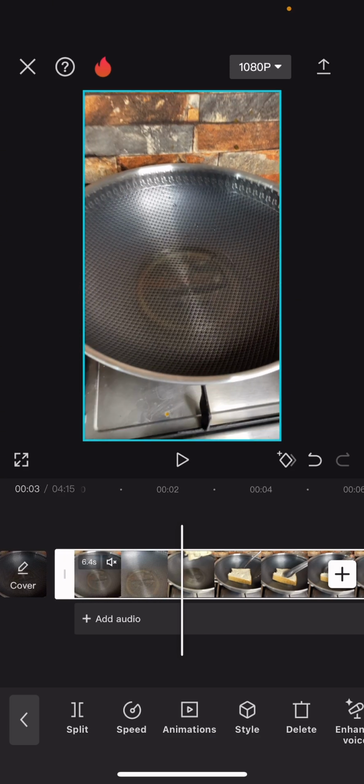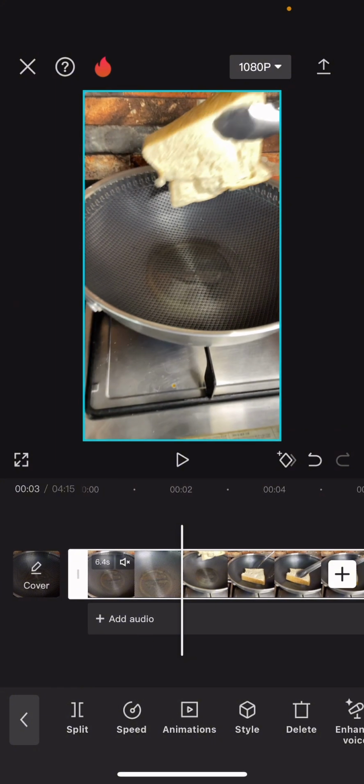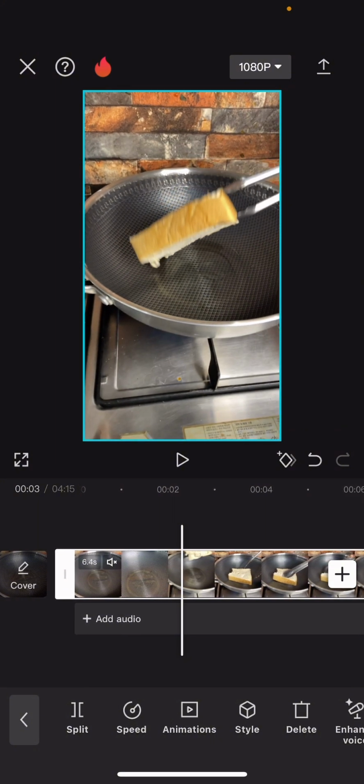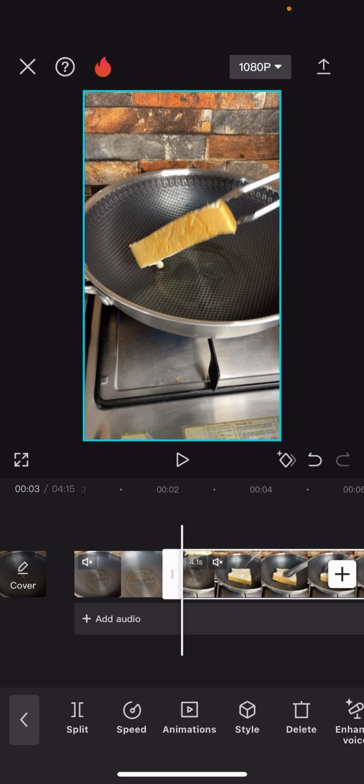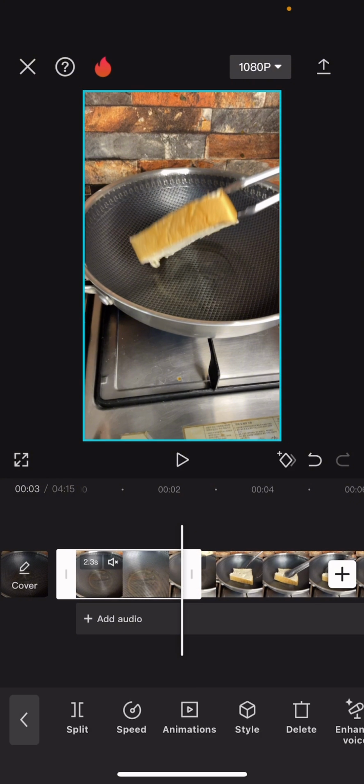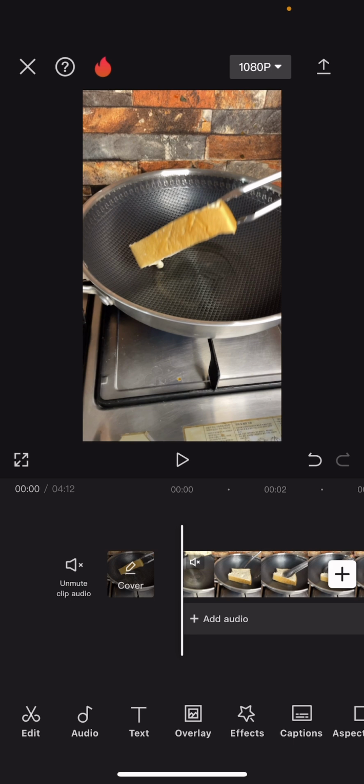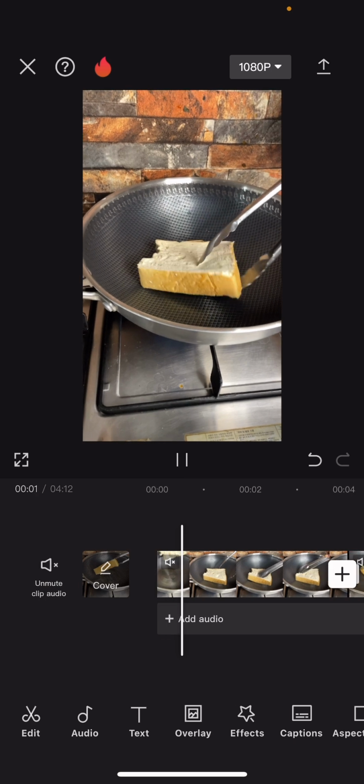Either you do it that way, or you go to, this is the easiest way actually, where the video is starting from, then you tap split. Once you tap split, you have your video already there. So you have the clip in two, because this one is 4.1 seconds, the other one is 2.3 seconds. So the easiest thing is to just delete this first one. Bam. So now you have your clip starting from this place.